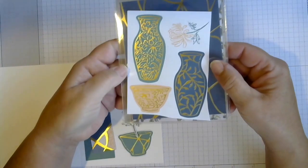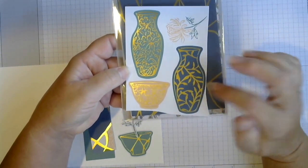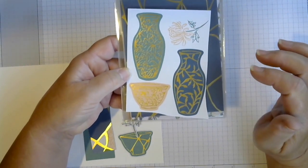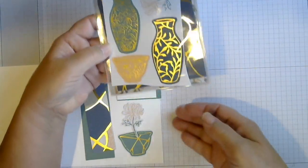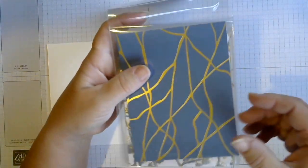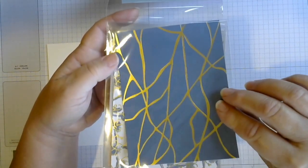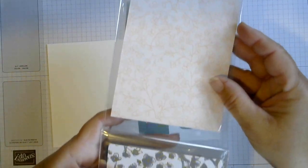One of the sheets of paper is all these pots and then the flowers. So if you don't buy everything, this is a great way to make accents for your card, right? The back side, of course, is just plain. I don't know why anybody would use the back side of that one, but that's just me. One side is all the gold accents, and the other side is just some pretty patterns.